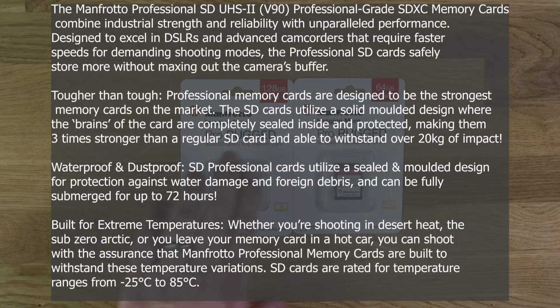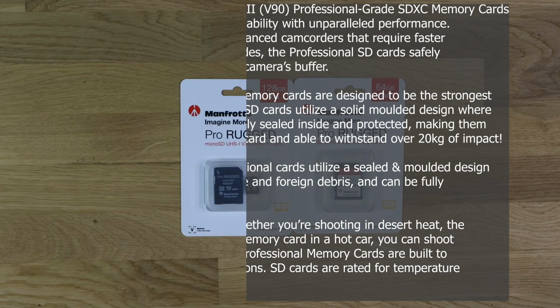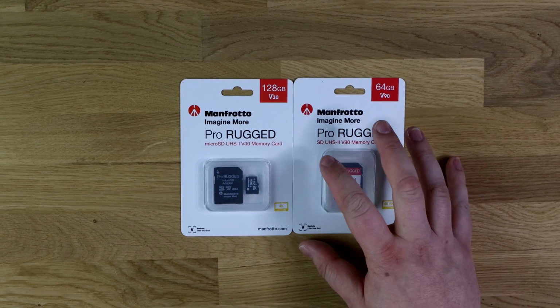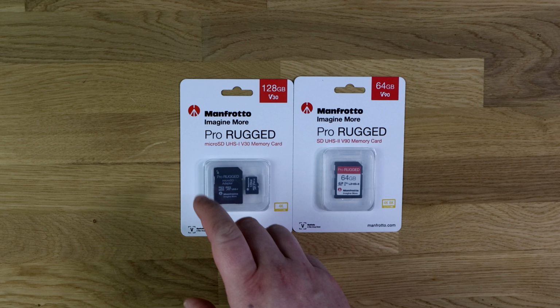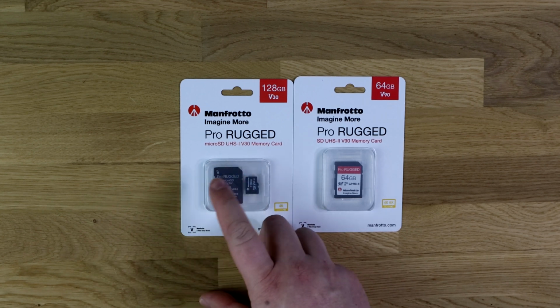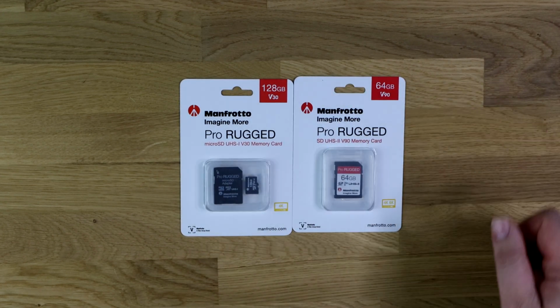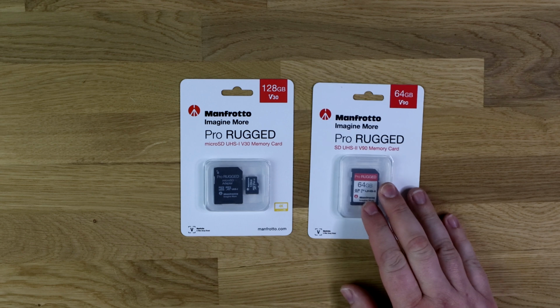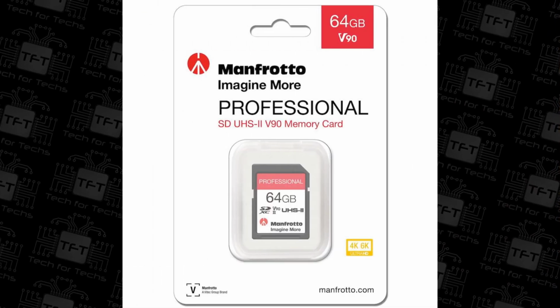Okay, so we've got these Manfrotto, or at least that's how I think you pronounce it, cards in front of us. They are the Pro Rugged. We've got the SD and micro SD. The SD card is, as you can see, an SD UHS-II V90 memory card, and the micro SD is a UHS-I V30 memory card. So as you can see there, it tells you the physical sizes on there. The SD card we've got is 64 gig, the micro is 128 gigabytes.